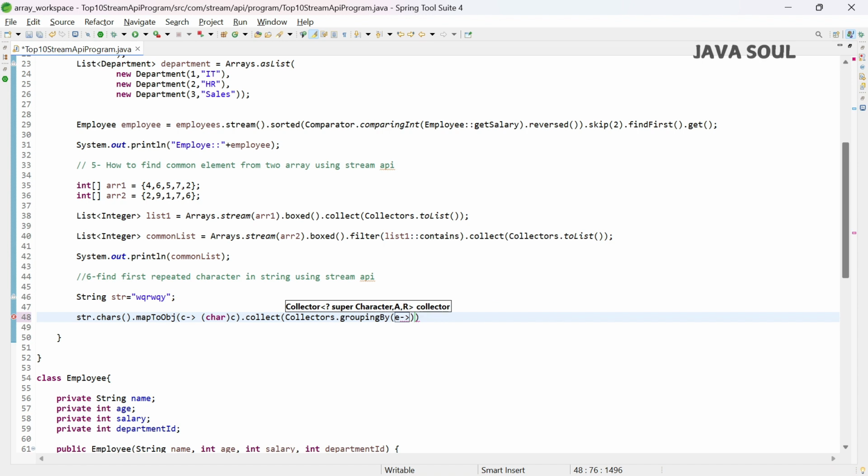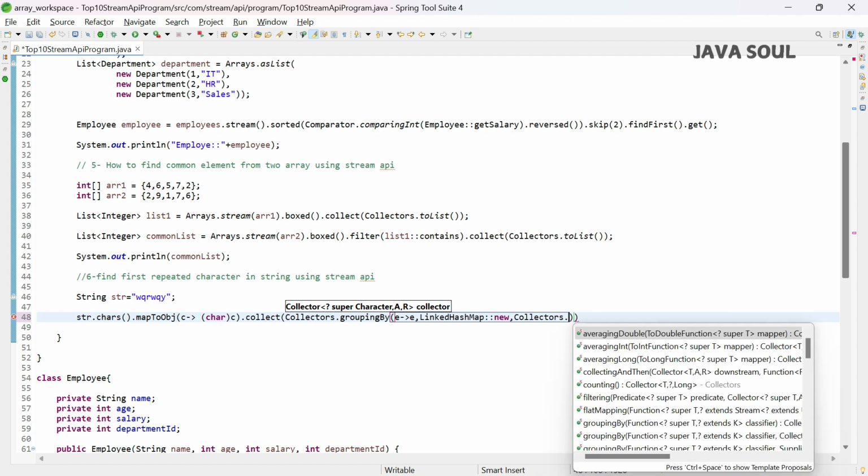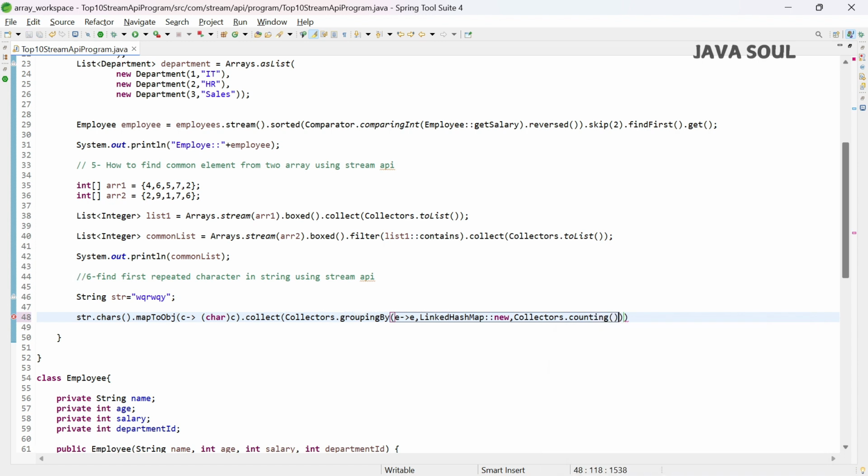So we will pass the element as a key, and we'll use a LinkedHashMap here to maintain the insertion order, and then we'll use Collectors.counting to get the occurrence of each element. Element means a character. So it will return a map.